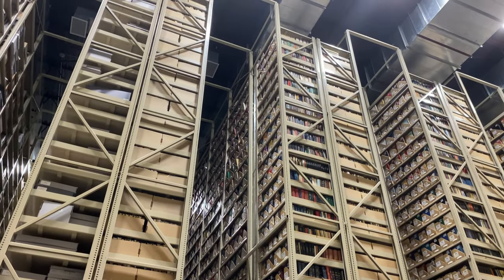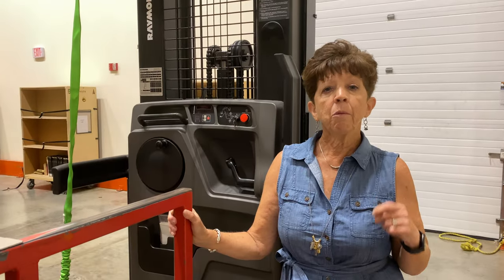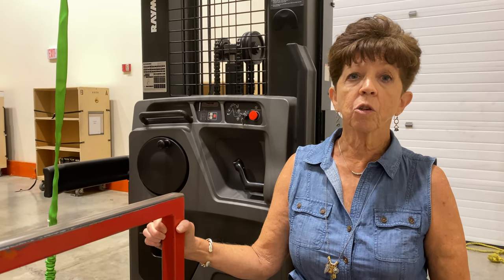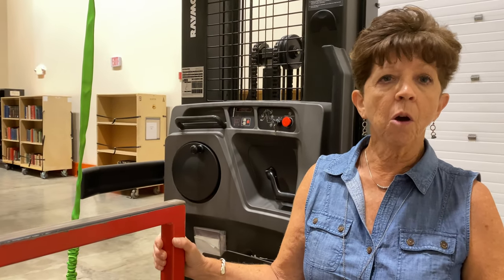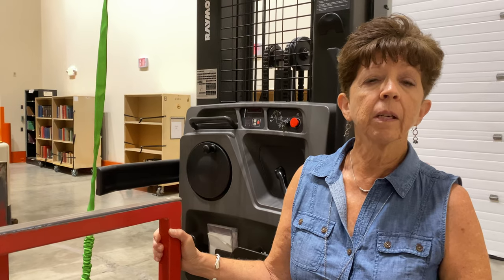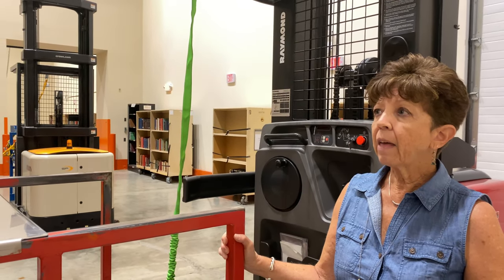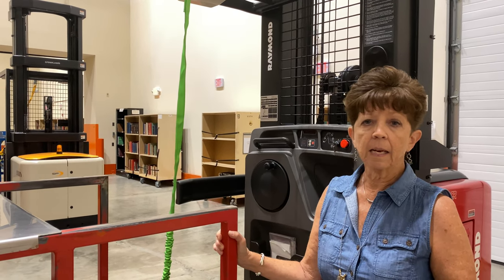This is the Book Depository here at the Ohio State University Archives. Anyone who works here at the University Archives and Book Depository has to be willing to drive one of these forklifts. The forklifts go up — that means we go up in the forklift — they go 30 feet high, and that is how we retrieve materials from our massive Stacks area.